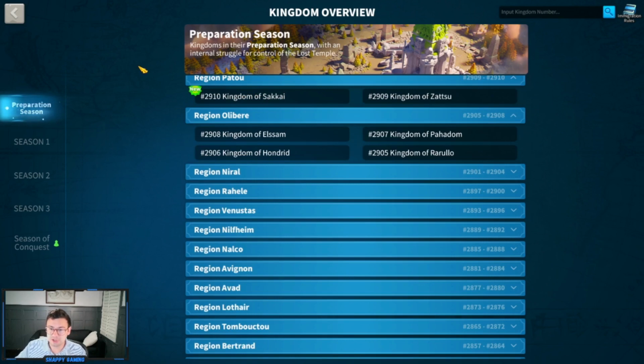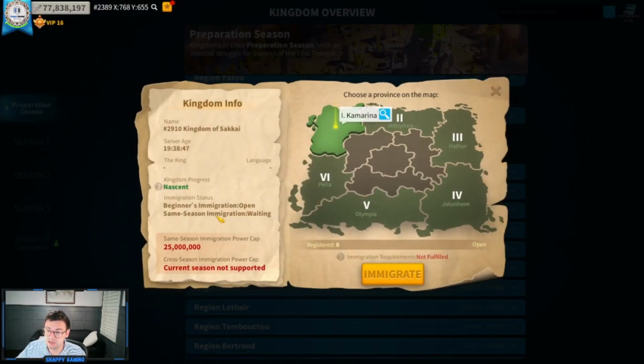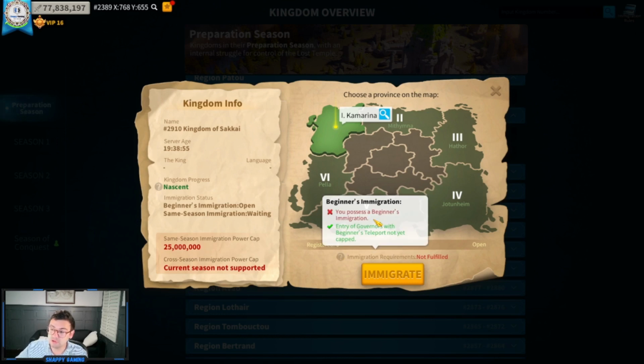Now, there are a couple challenges here that you need to keep in mind. When we're talking about jumping into these kingdoms, you can see that there is a beginner's immigration which will be open or closed. And the immigration requirements for this is that you do need to possess a beginner's immigration as well as a beginner's teleport. So these two elements are incredibly important.